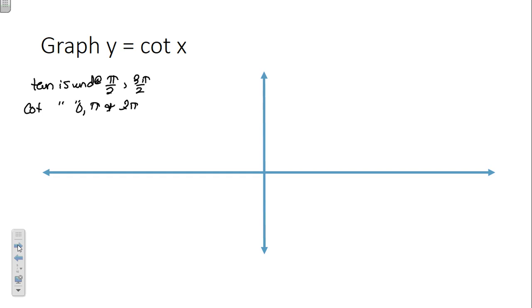And just like tangent had a period of pi, cotangent will have a period of pi. Okay, so if we're trying to get two full cycles of our graph, then we want to make sure that we have 0 to 2 pi or negative pi to pi. Pi is where we stop. That's where we can stop because we can get one full cycle to show it. And then we can stop at negative pi as well. So with cotangent, now we have asymptotes where? Zeros and pi's, every zero, every multiple of pi.